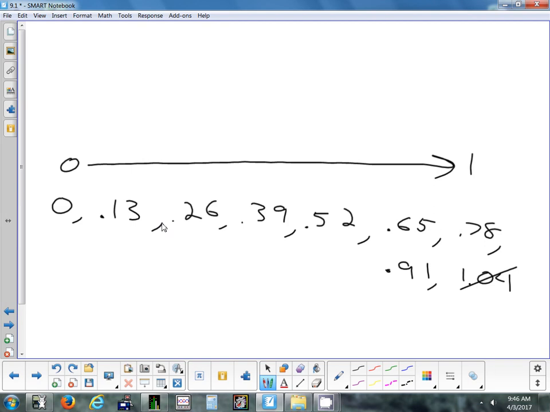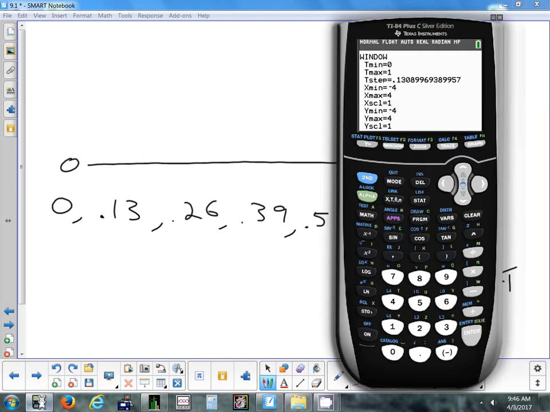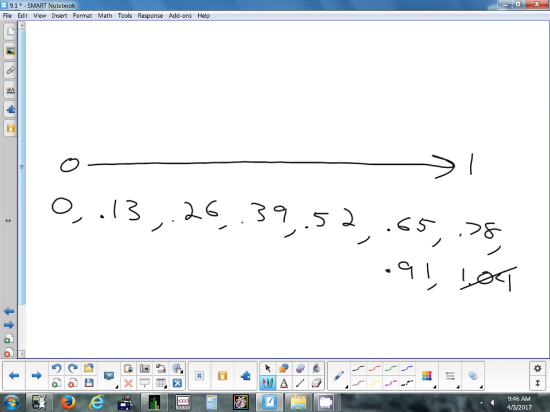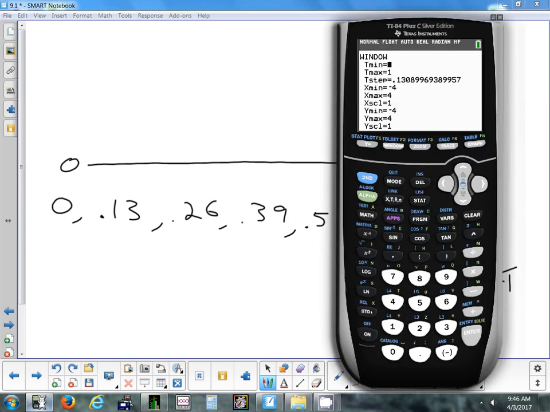1.04. But it's not going to get to that one because it can't go above 1. So what's going to happen is by putting in a step of 0.13, you're actually not drawing a little bit of the graph. Okay? What could you change your step to so that it's an increment that would land you exactly at 1? Yeah, if you did 0.1, now it's going to graph 0, 0.1, 2, 3, 4, 5, 6, 7, 8, 9, and then 1.